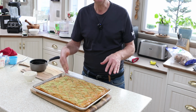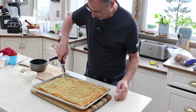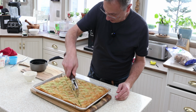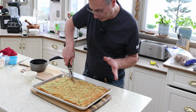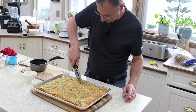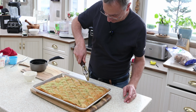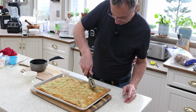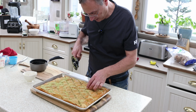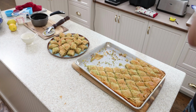So next thing we're going to do, we're going to cut them a little bit. What I usually use is a pizza cutter, and you just follow the lines, just like that. And that's going to make cutting them a lot easier, because if you use a knife, they start popping out and causing problems. Just be a little careful. They are crunchy on the outside, but slightly soft on the inside. If things pop out, just gently put them back on like that. And you're going to do this till it's all done.